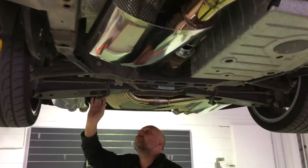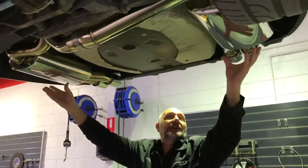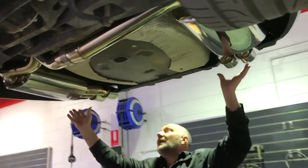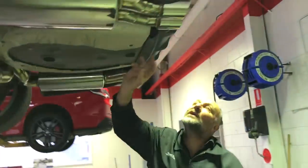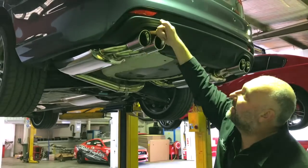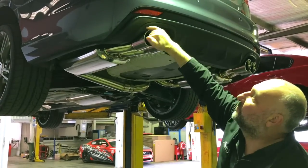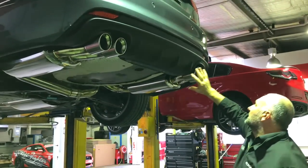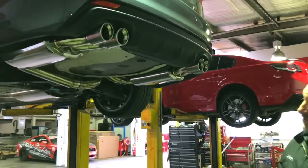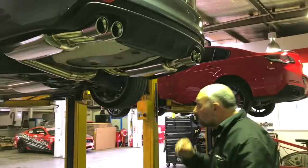Mandrel bend again, going over the axle and coming out as a twin 3-inch system with what we call our SLC mufflers, going out to our full stainless steel quad tips. They're a twin skin tip, so they've got an inner and an outer. That's to protect your bumper bar: the inner gets hot and the outer stays cool. So there you have it, that's our StreetFighter exhaust system. That's available on all FGXs as well as the FGs and on our big builds like this one. Let's go to the tail shaft now.